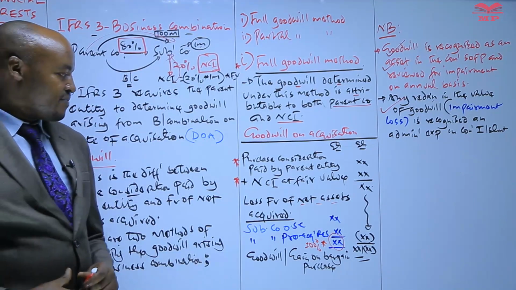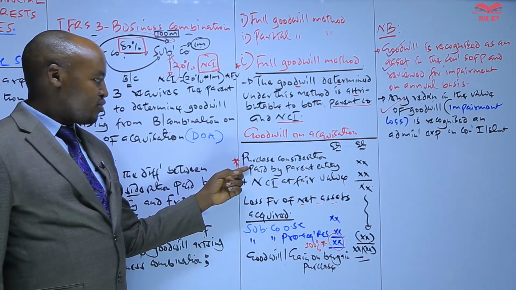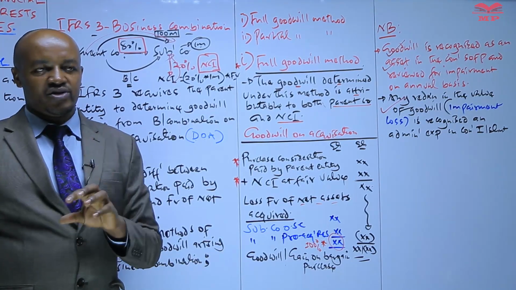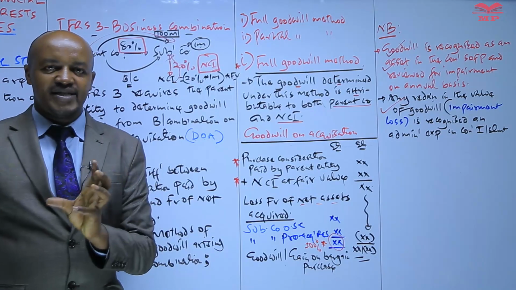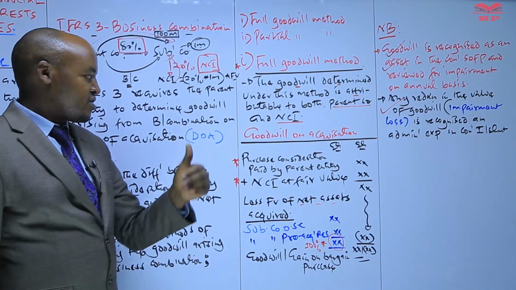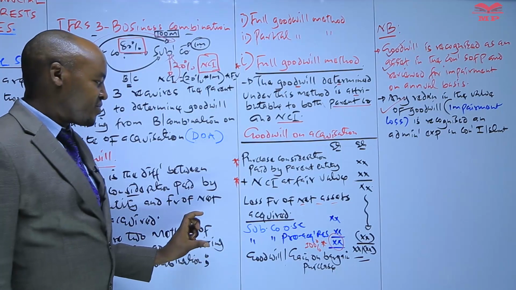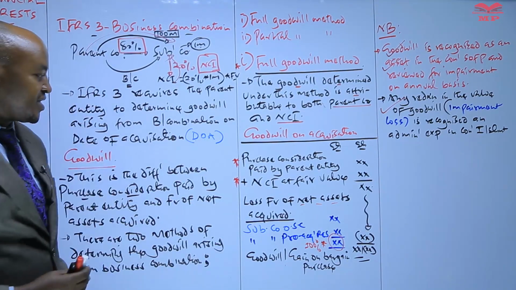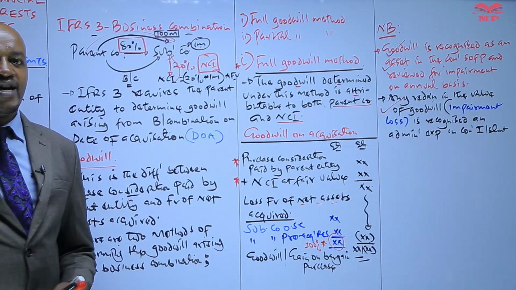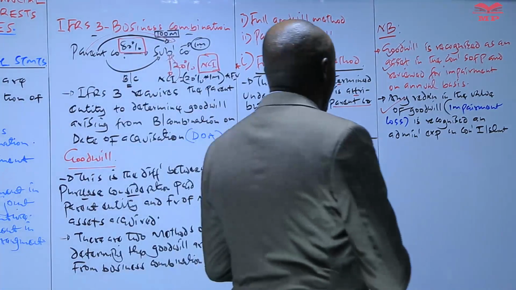When we talk about a gain on bargain purchase, basically this means that the purchase consideration paid by both the parent and the NCI in acquiring the shares of the subsidiary company was less than the net assets which were acquired. Basically it means the parent acquired the subsidiary at a profit. That's why we refer to it as a gain on bargain purchase. According to IFRS 3, it should be recognized as income in the consolidated income statement.